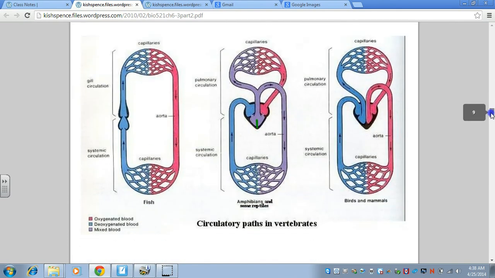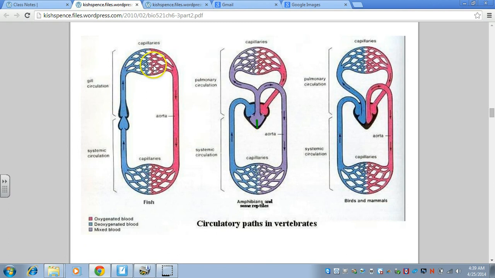And this is a diagram like what's in your book to illustrate that. So fishes, we said, have a two-chambered heart. This is the atrium and this is the ventricle. So the blood would come back from their tissues, having used up oxygen. It's showing blue, meaning it's got less oxygen, or it's deoxygenated. The heart pumps it out to the gills.